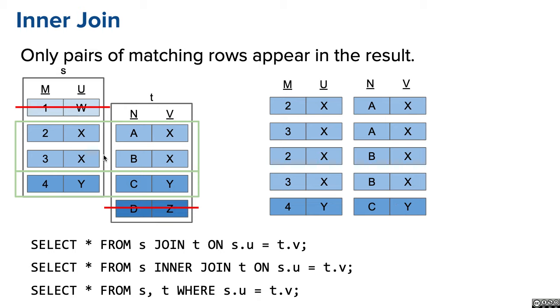Okay, so if the u column and the v column have duplicate entries, so for example, here we have x and x and x and x here, then what we'll do is a cross join between these rows, right? Because the original table was 16. Okay, so let me go back to the cross join.